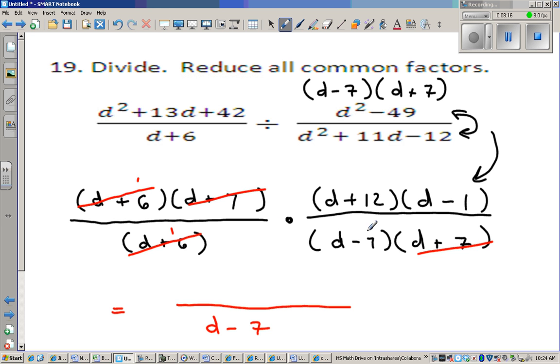But in my numerator, I was able to cancel a few things, and this one's just going to either remain in factored form if that's one of the options that you run into, or you can simply FOIL it back out. We had factored it, so I didn't have to do any tough work. I just replaced it.